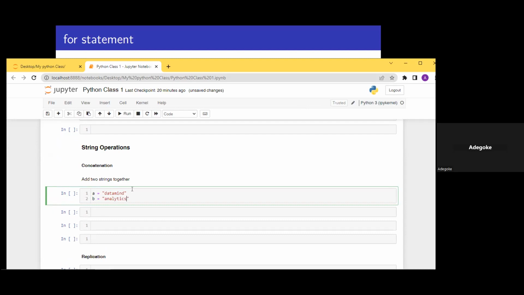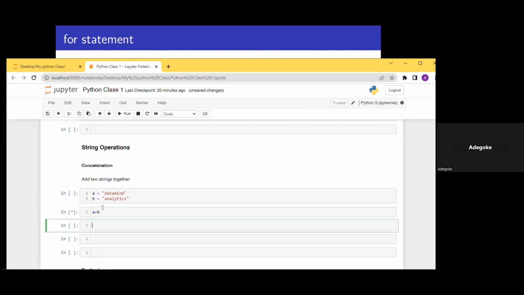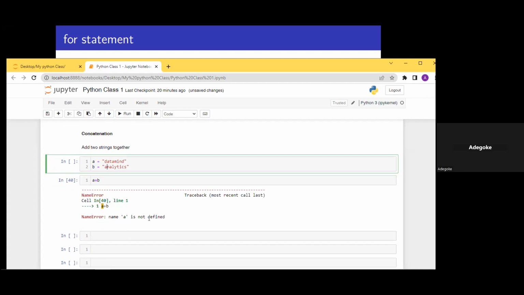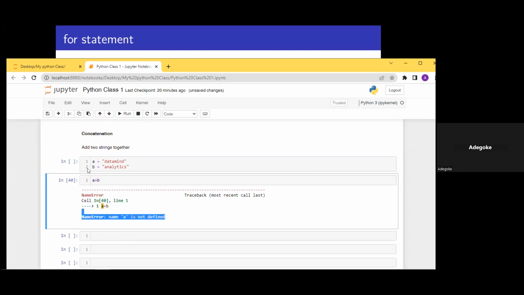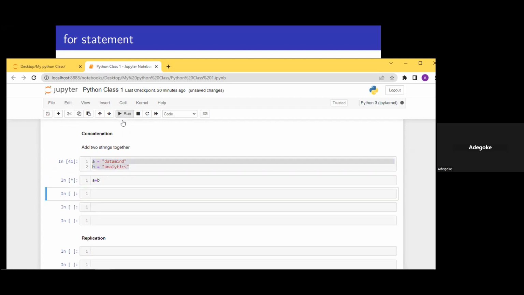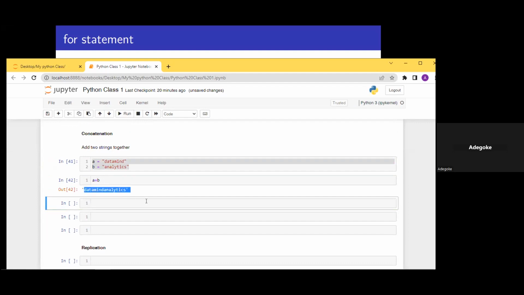So what is the meaning of this concatenation, adding 2 strings together? Let's check it out. A plus B. What do we get? Now, let me run this line of code. Now, it's telling me that the name A is not defined. Why is it not defined? I have not actually run this line of code here. So let me run it. Now, I have run it. So we have this data mind.